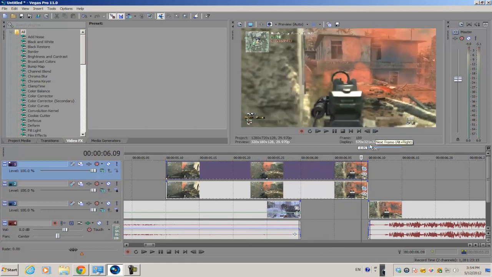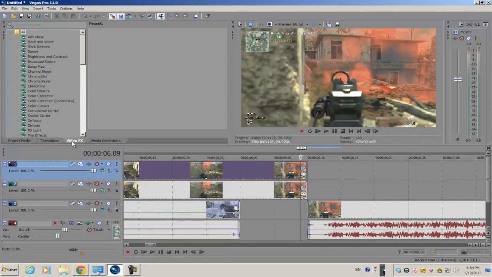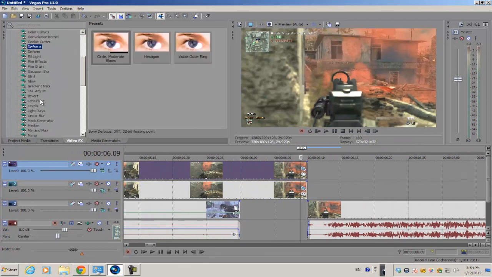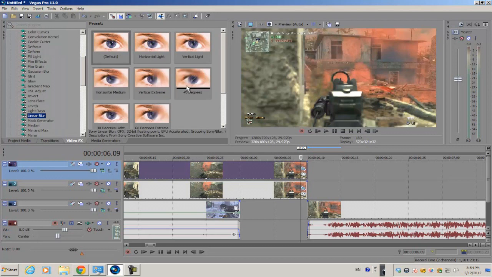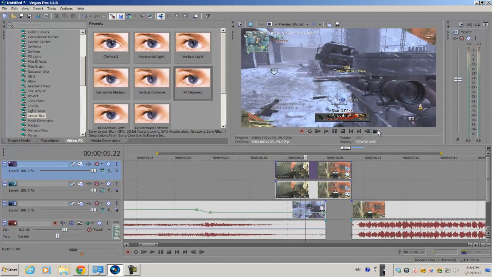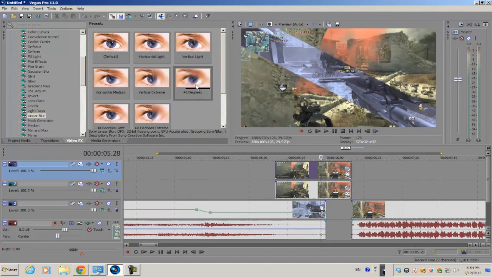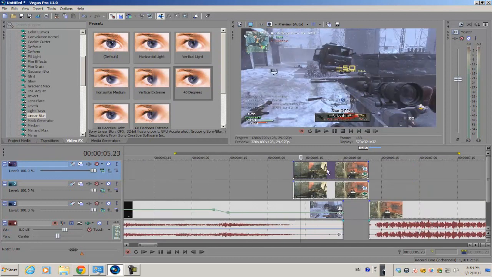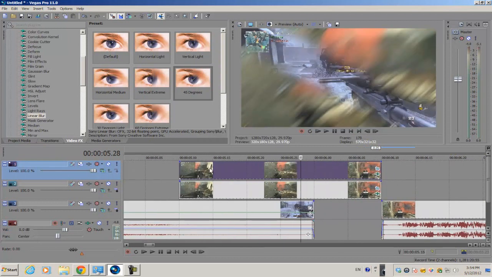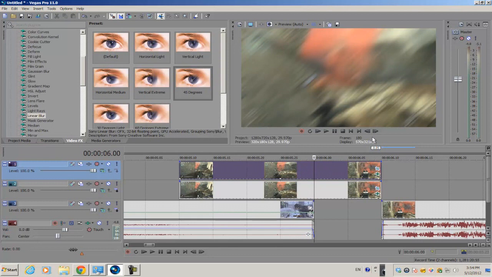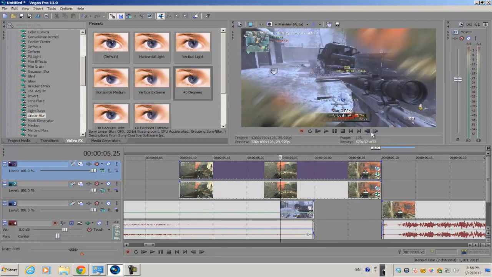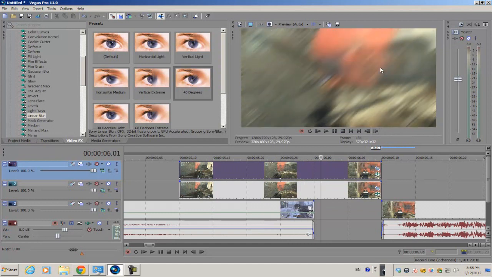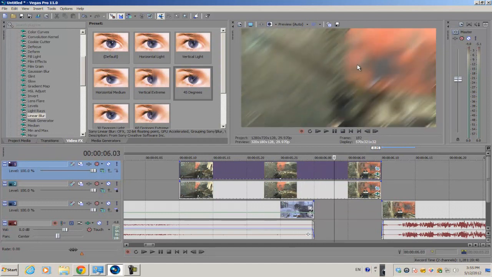Now for the extra effect, we're going to add some linear blur to it. Go into your video effects and go into linear blur. Since the two sections of the video clip are coming in at an angle, we want to use the 45 degrees preset. Drop those two on the two bottom clips right here, and we're going to animate it so that the blur doesn't affect the two sections for the entire time, because we want it to have the blur while it's coming in, and once the transition is done, we want the blur to fade away.